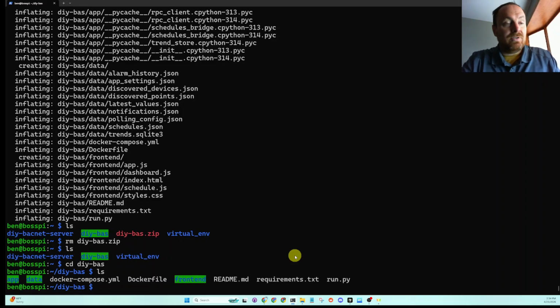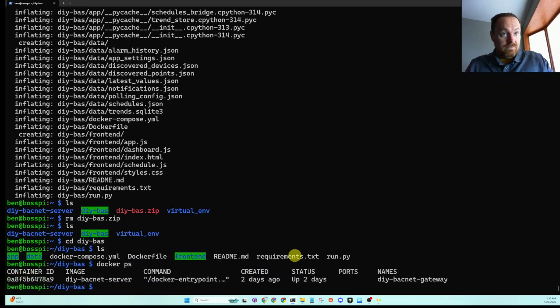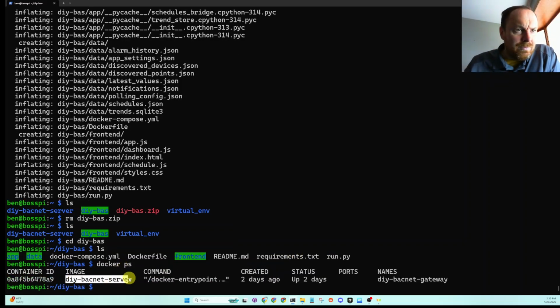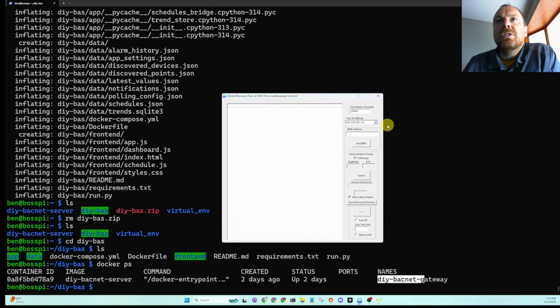Okay, so what I might do is just list the Docker containers, docker ps. Okay, so the diy-bacnet server is running, and that's our BACnet gateway. So if we actually did a BACnet discover, let's just do this. Right now I'm on the Windows computer. Got to select my NIC card for the Windows computer, and then I'm going to just discover the BAS Pi just to make sure our diy-bacnet server is running.